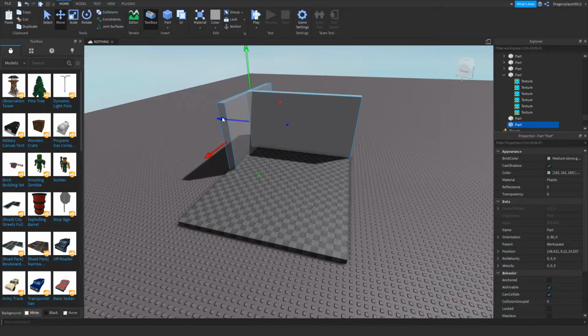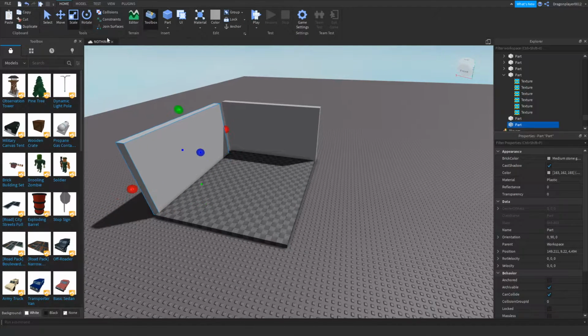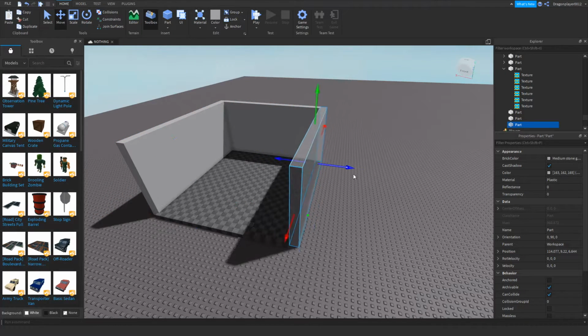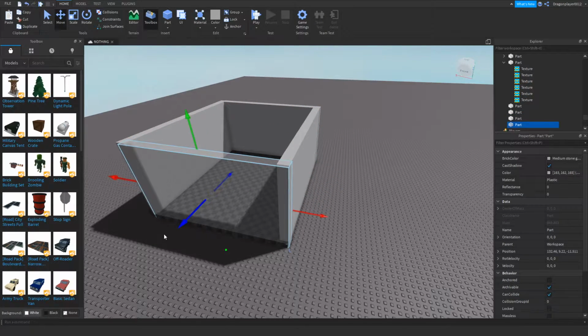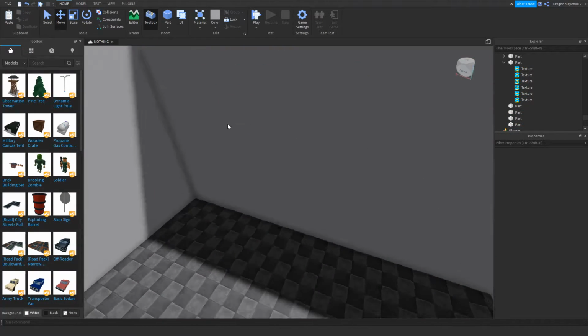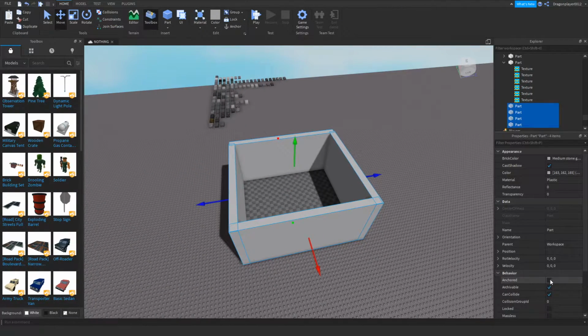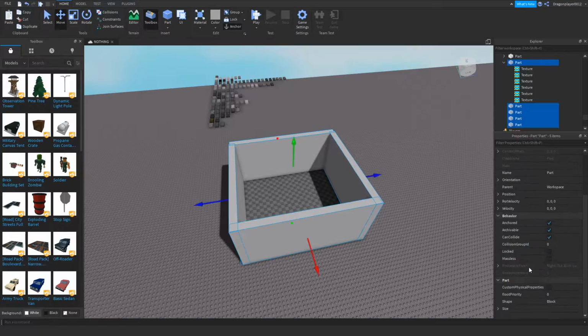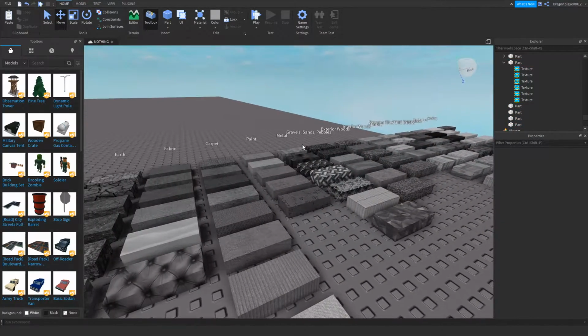Now we are going to script a flashing light, sorry. So there we go. And here we go. Just like that. Let's make it so you're like a patient and you just woke up. So here we go. Now we could anchor all of this so it won't fall. Yep, everything's anchored.